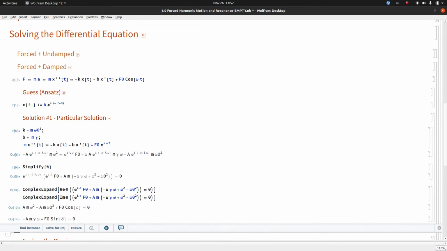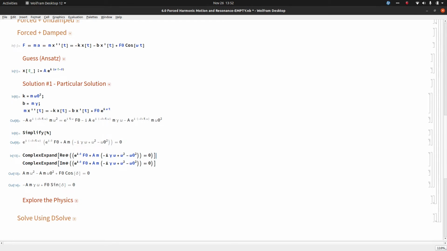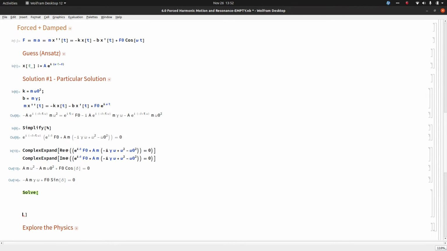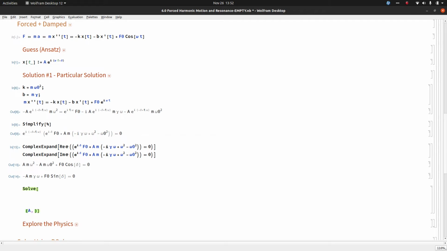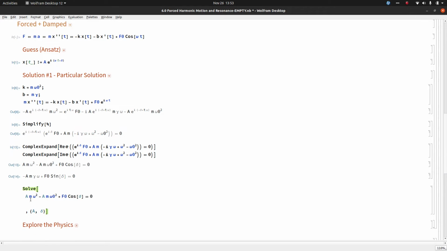When you do that, you get two equations, which is convenient because you have two unknowns from your original guess. You don't know what the amplitude is, and you don't know what that phase shift is. So we've got two equations for two unknowns, so we can solve that easily enough. We're just going to cheat again. We're going to do things the easy way and let Mathematica do the work for us. So we want to solve for A and delta. And it's these equations that I want to solve. So I'll plug those equations into my Solve function.